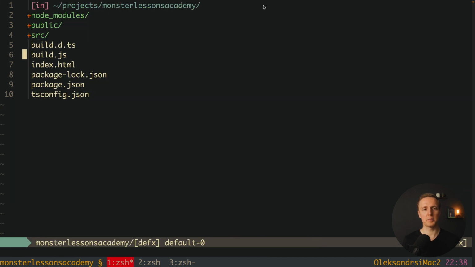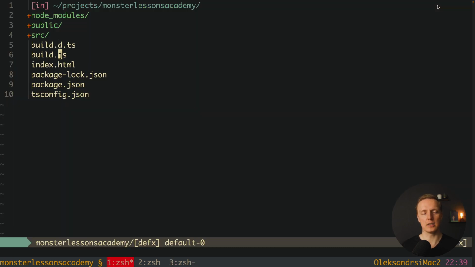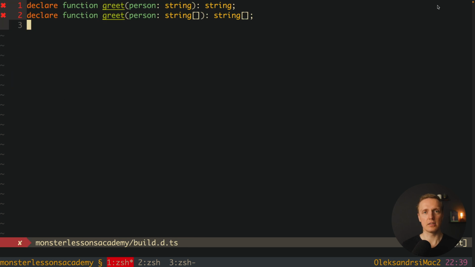But additionally, with this build.js file, there was one more file generated: build.d.ts. This file was generated exactly by the --declaration option. If we don't provide this option, we won't get this file, just build.js. Inside this build.d.ts, I'm getting just definitions of types with the declare keyword, the definitions that I used inside my TypeScript. We have zero JavaScript code and zero TypeScript code here. This is just type definitions for TypeScript.